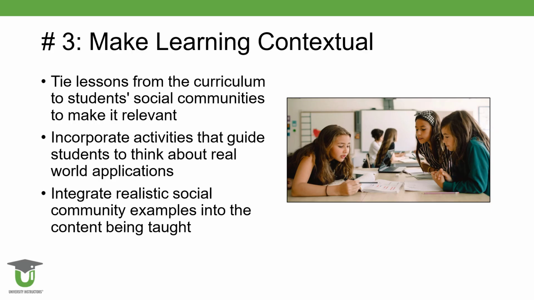Next, make learning contextual by intentionally connecting curriculum content to students' social and community contexts to enhance relevance and meaning. Design lessons that explicitly link academic concepts to students' lived experiences and environments. Incorporate instructional activities that prompt students to examine real-world applications of learning and integrate authentic social and community-based examples into instruction to support deeper understanding and engagement.